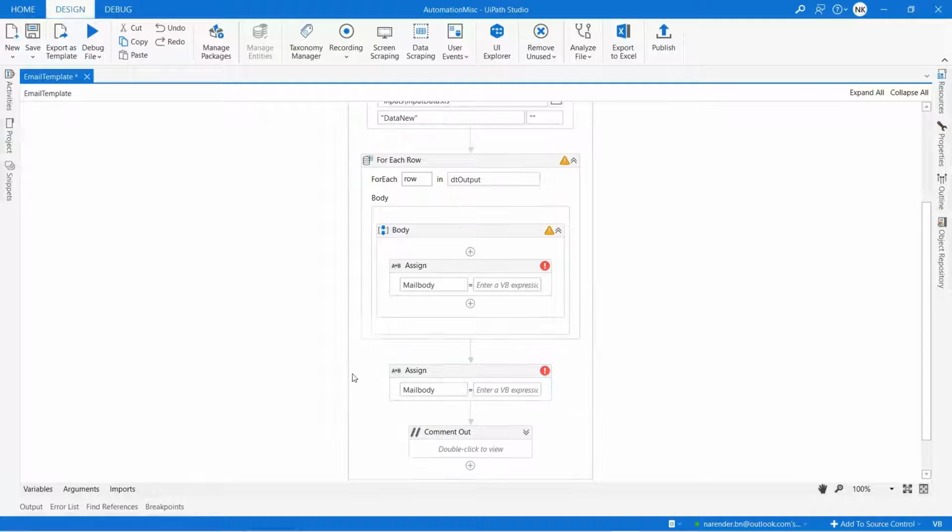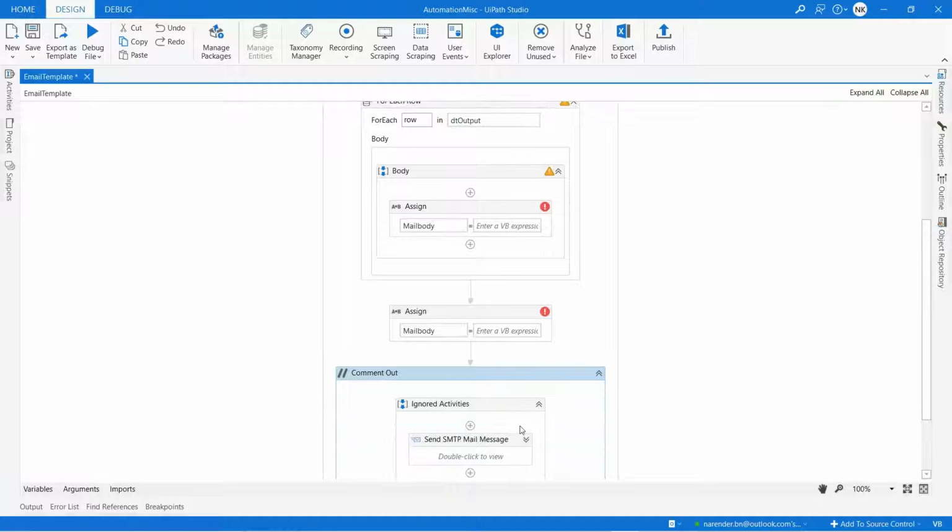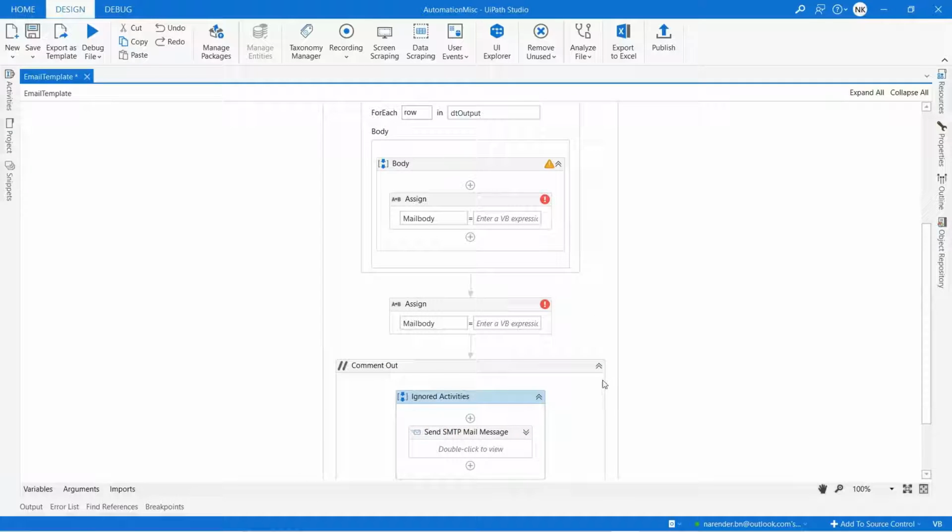This activity I have commented out because I'm using the SMTP send mail activity, in which I have already added my password, and as I'm not taking my password from a message, I've hard coded it in the attribute. So I've kept it here ready.